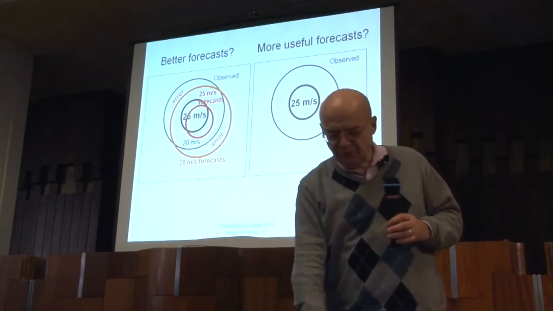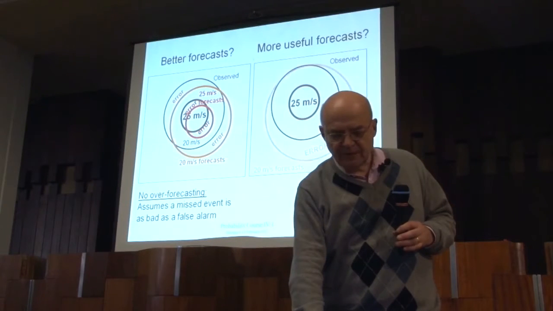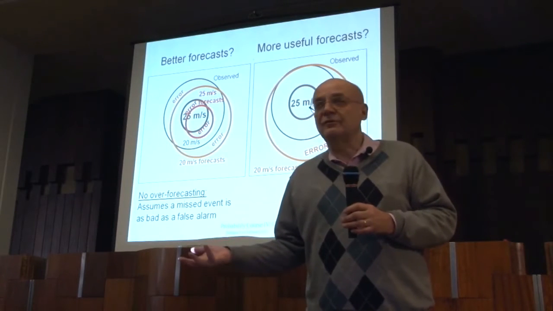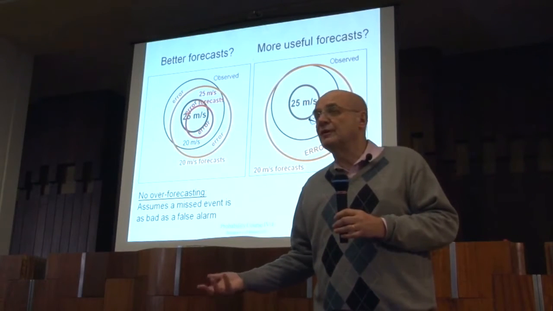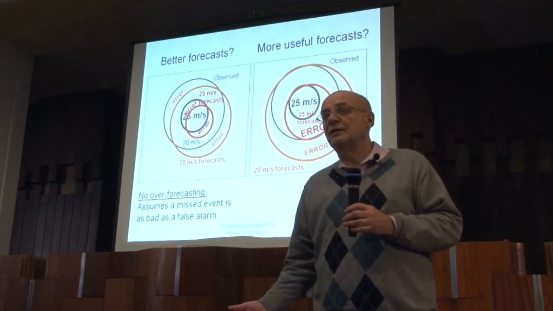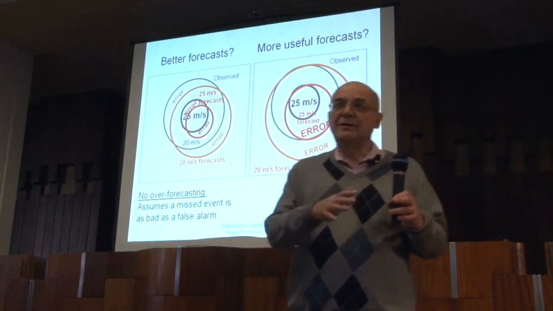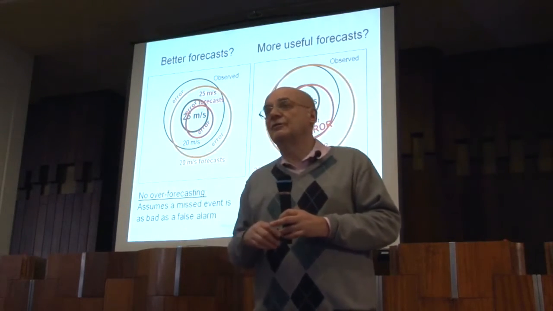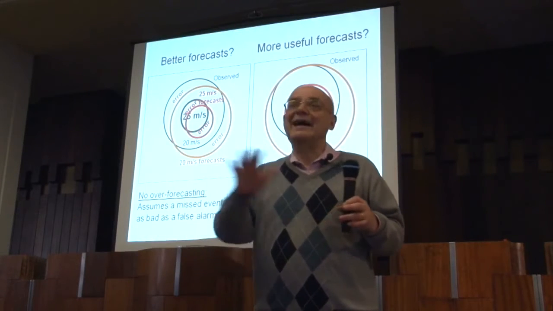But the forecaster serving society, if he's not allowed to make probabilities, should over-forecast these very strong winds to be sure not to miss anything, or almost not miss anything. And the same applies for the 25 meter. So different criteria apply to mathematical models, numerical models, and to actually operationally issued forecasts. And that's why we cannot compare the performance of forecasters and models.